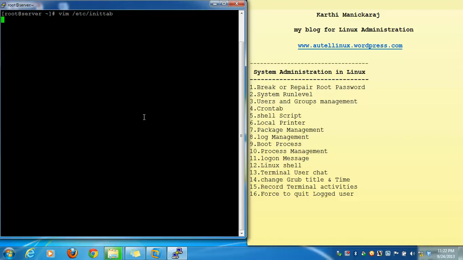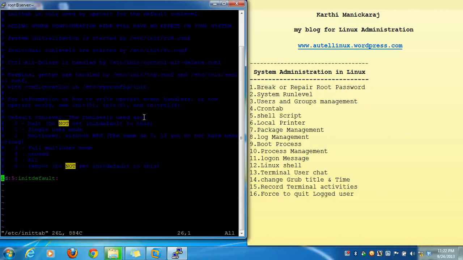In this configuration file you will see all the levels. Init 0 means shutdown, init 1 single user mode, init 2 multi-user mode but there is no networking, then init 3 is a full multi-user mode but no graphics.